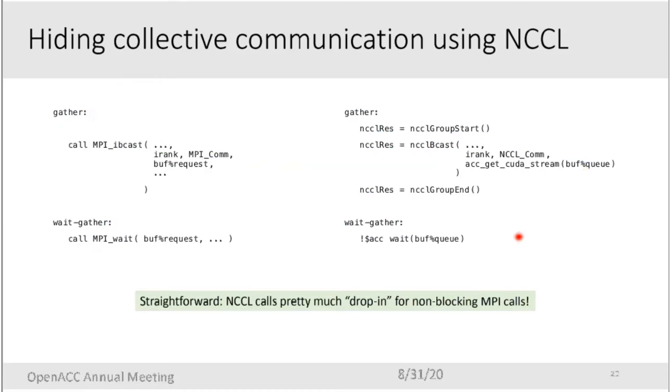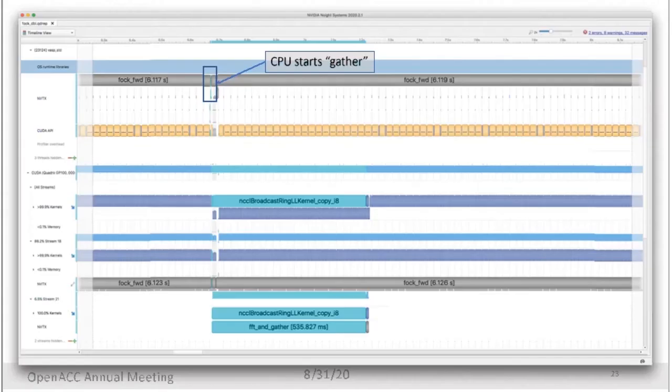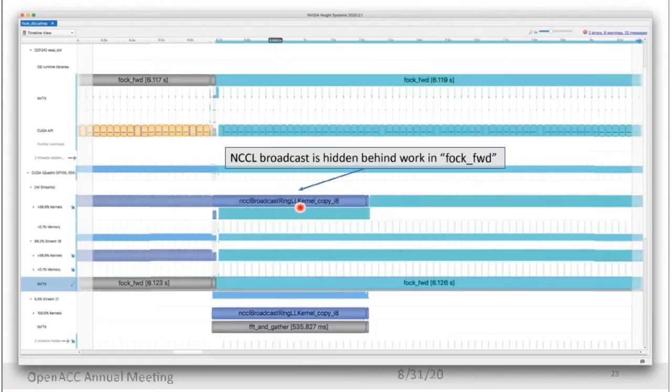So that is very straightforward to use, and it works quite well. That is shown in this particular profile. Here, this little sliver of blue that you probably hardly see, that's the GPU that starts a broadcast and then goes on to start work on data in a different buffer. And here we see the work that the GPU has to do for this NCCL broadcast. And that gets almost completely or perfectly overlaid by work that is going on the data in the second buffer.